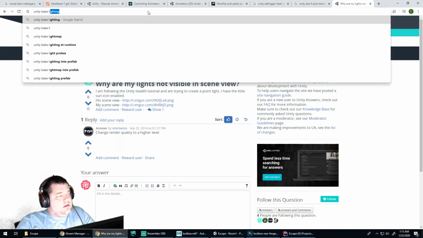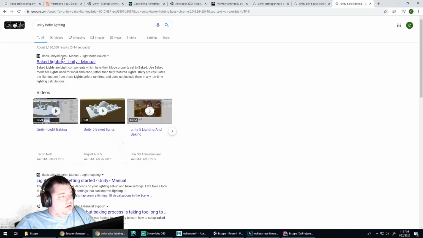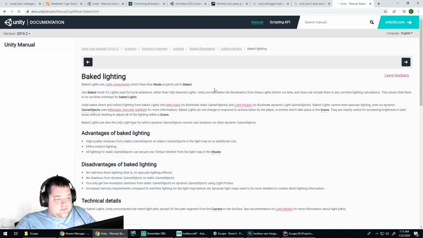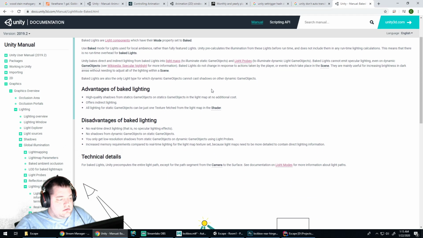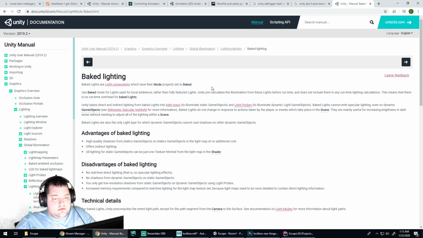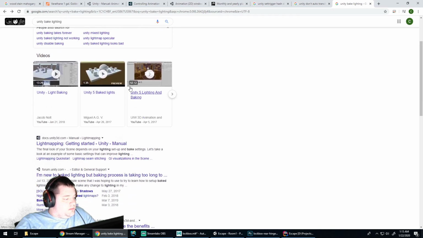Unity bake lighting. Do I have to manually trigger it, or does it automatically bake on build?